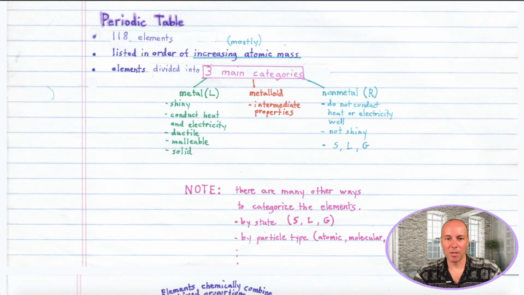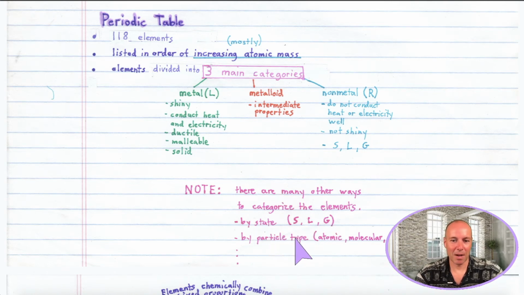But there are other ways to do it. We could ask which ones are the solids, which ones are liquids, and which ones are gases. And it turns out that there are 2 liquid elements under normal conditions. Of course, you can melt elements into their liquid state, but under normal conditions, only 2 of them occur in the liquid state. Maybe you can find out which 2 they are. Okay, so that's another way to do it.